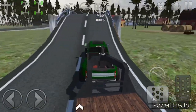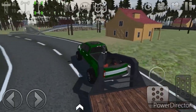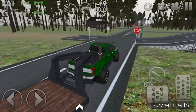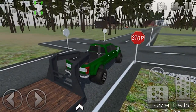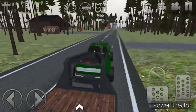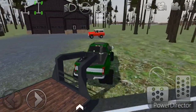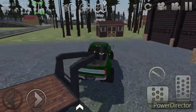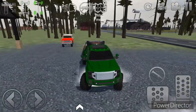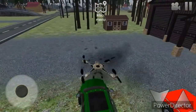So right now we're gonna go ahead, carefully going on the road, going to the Outlaw dealership, and it's right over there, closer. Alright, stop. Any cars? Nope, we're good. And there she is, the Ford Bronco. Oh, this thing is tiny. It's a cute vehicle. Wow. And the axle is also cleaned, so it's not rusting anymore.